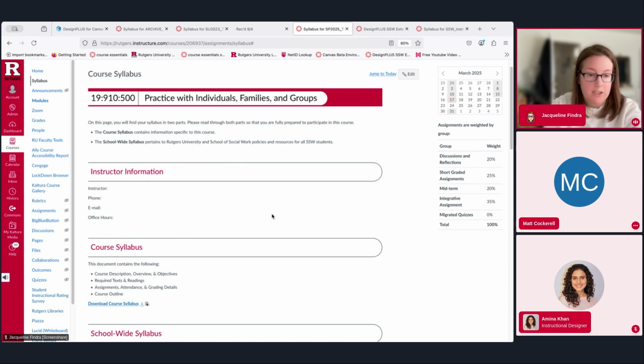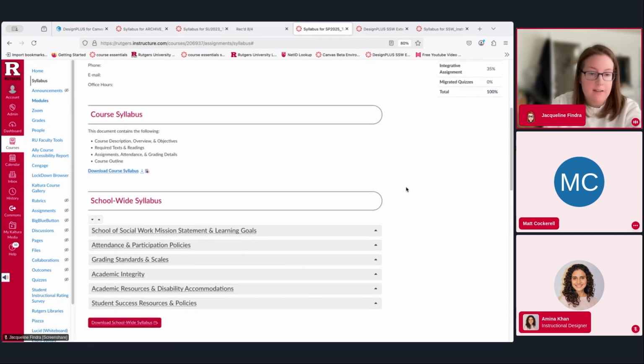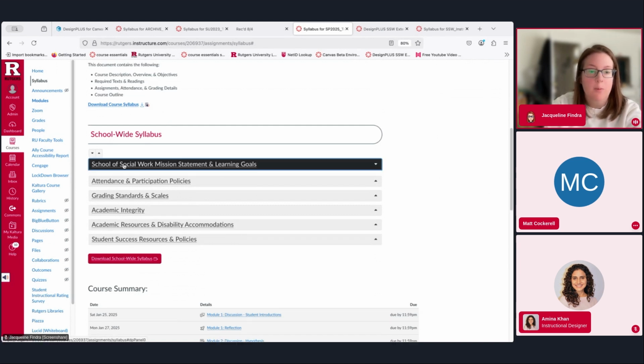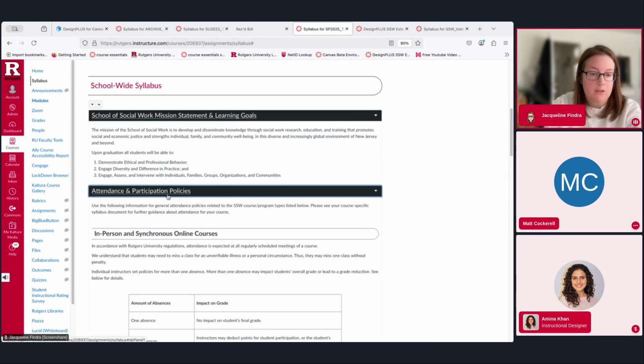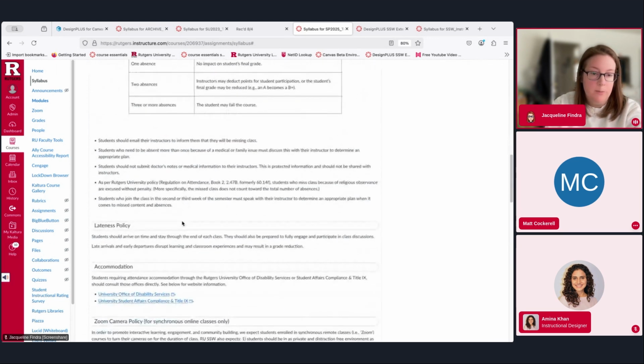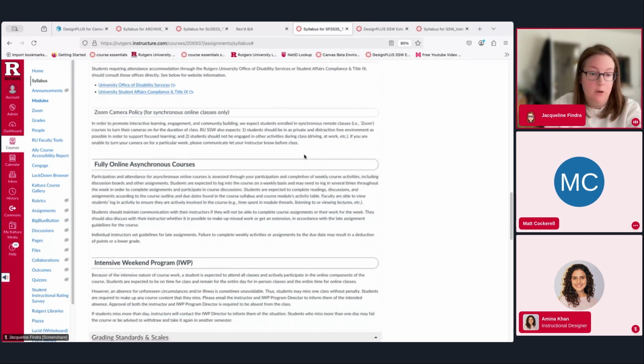We still have instructor information. We still have the course syllabus where they're going to download it in a Word document if they'd like. And then underneath here is the more real designed area, which is the school-wide syllabus. So this is where we have taken all of those policies that apply to all students and built them out into this, what we call an accordion menu here. So we've got all the participation policies for all of our types of programs, all organized very nicely with proper headings, so everything is accessible. We've made sure all of the links link on to text and are not raw links, and that is also good practice for general accessibility so that screen readers are not reading out a long link. They are instead knowing that this is a link and will tell the person using the screen reader exactly where it is going to go.